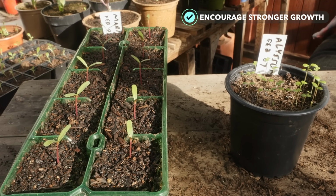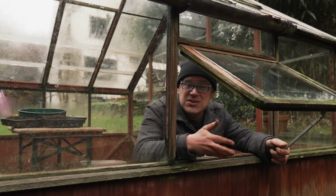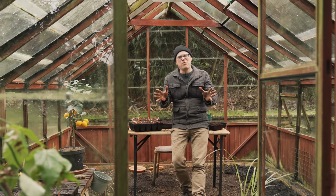Once seedlings sprout, you want to ensure good airflow around them to prevent any chances of mould or fungal diseases. Now, I achieve this here in the greenhouse by just leaving windows and doors open on milder days. If you don't have a greenhouse, don't worry.